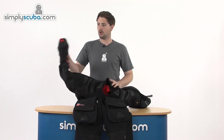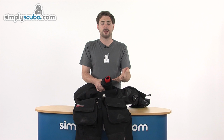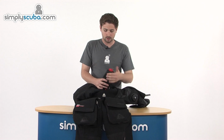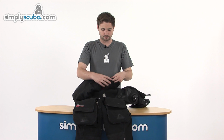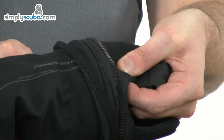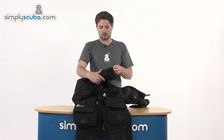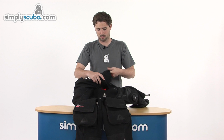We'll take another look at the cuffs on here as well. As we said before, you've got those silicone cuffs. So again, very comfortable and easy to get on. The neoprene cuff we mentioned before can actually be removed. We have a zipper section underneath a flap on the side here. You just pull this down on either side. We can pop a finger inside there and just pull the zip around.